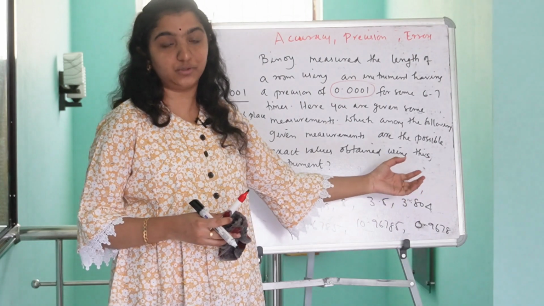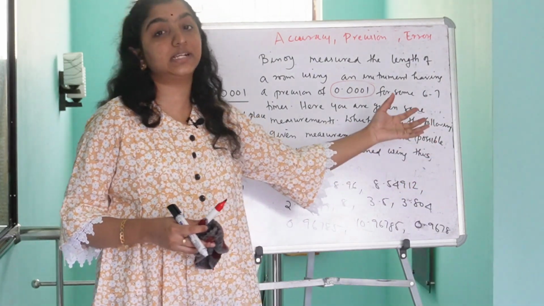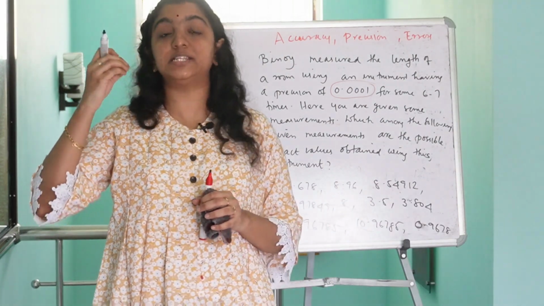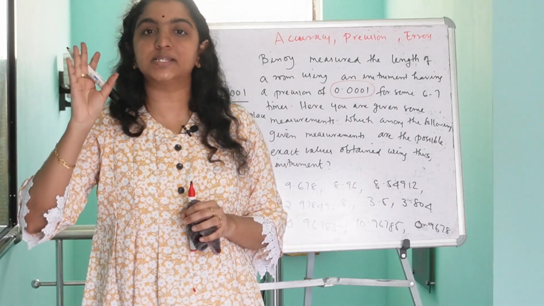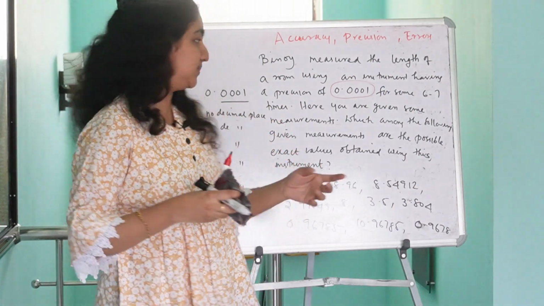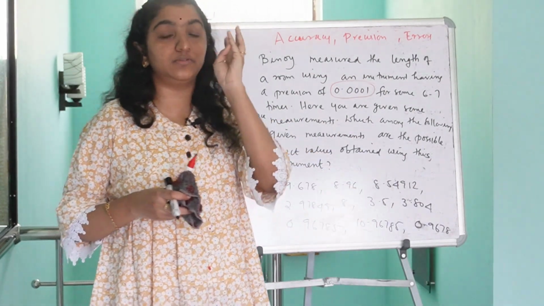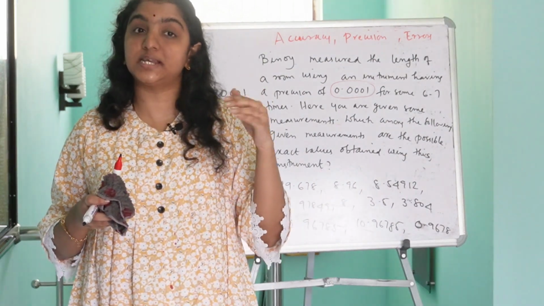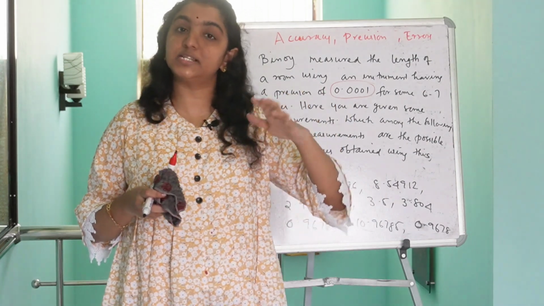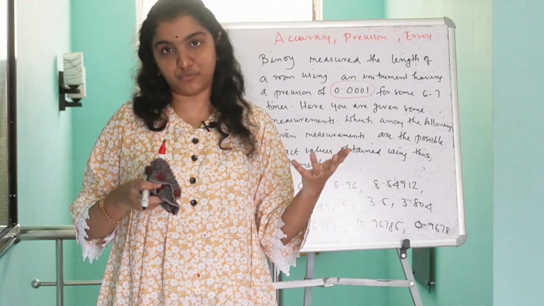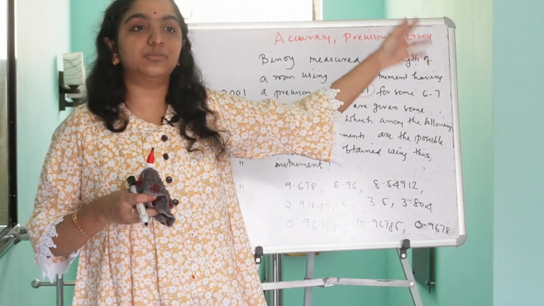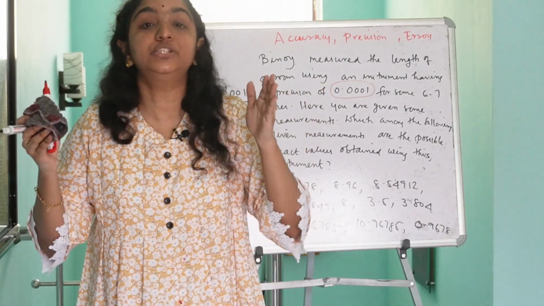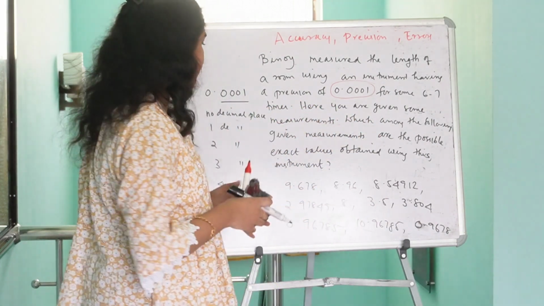You are asked to find which among the given values are the possible exact measurements obtained using this particular instrument. Values having decimal places up to 4 are the possible measurements obtained using this instrument. No decimal places is possible, a single decimal place is possible, 2, 3, and up to 4 decimal places are possible. All values having decimal places greater than 4 are not possible here, because using this instrument we could measure the exact values only up to 4 decimal places. For all the other values we could only find the range of the value. We couldn't find the exact value. Yes, we just discussed it.